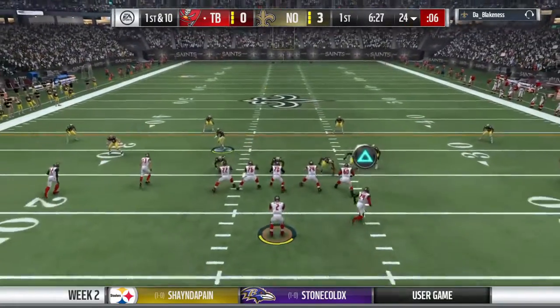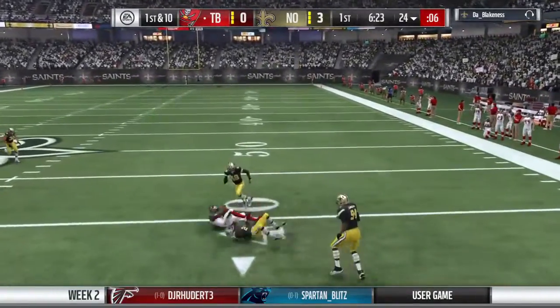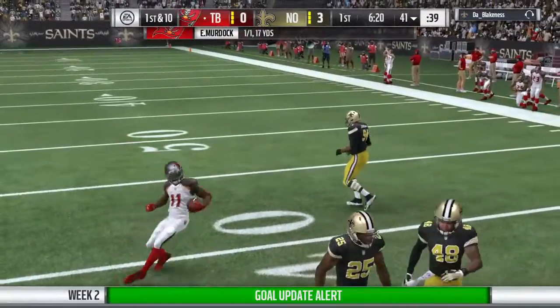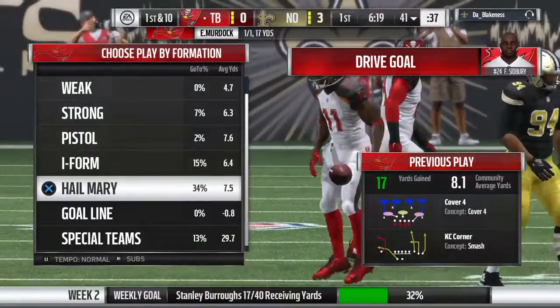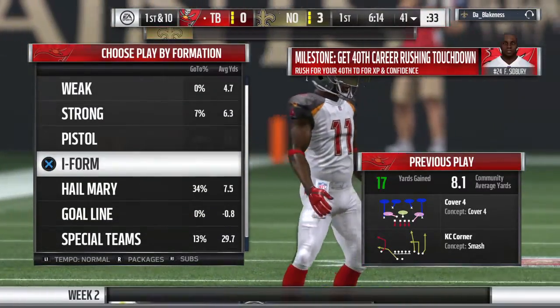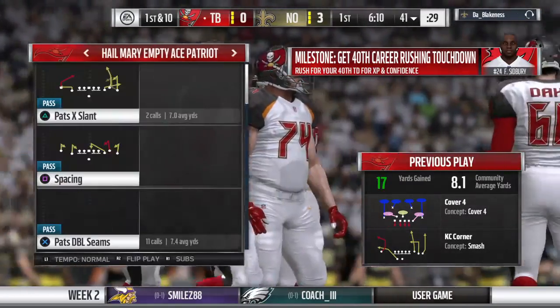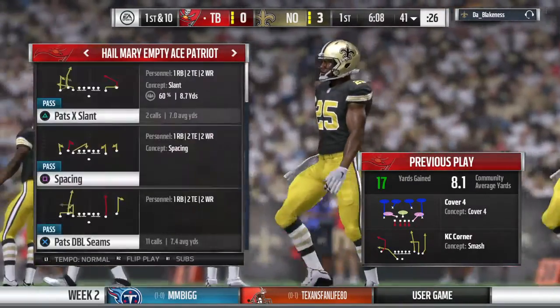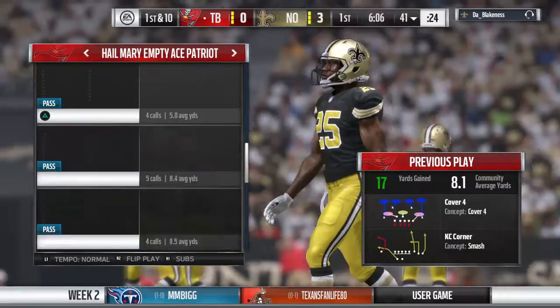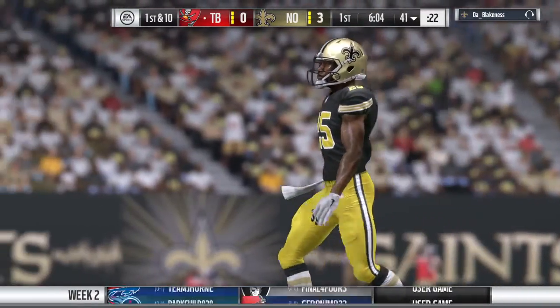They'll try and start this drive in the air. Throwing right, and that's complete. First down coming there on the intermediate passing play. That's been a point of emphasis, they told us in practice, using those medium routes to keep the defense off balance. And it wasn't just them telling us. We got to watch them practice it and work on it because they've been trying to fine-tune it and get it right before this game. And I think they have to be happy with the result.